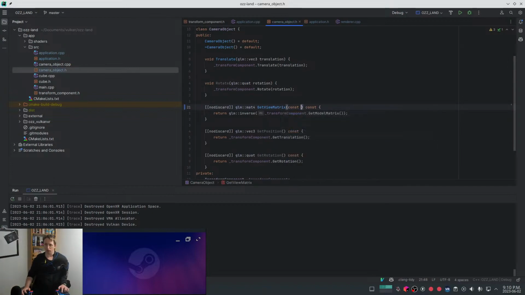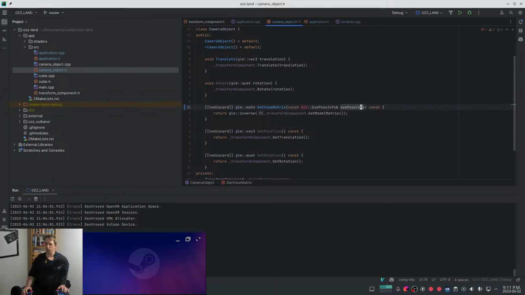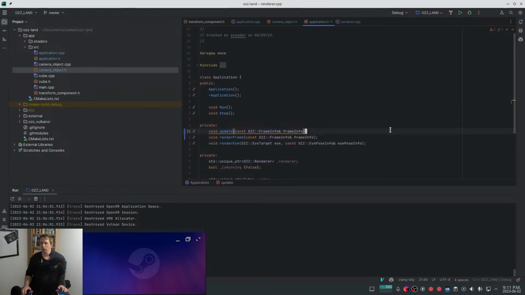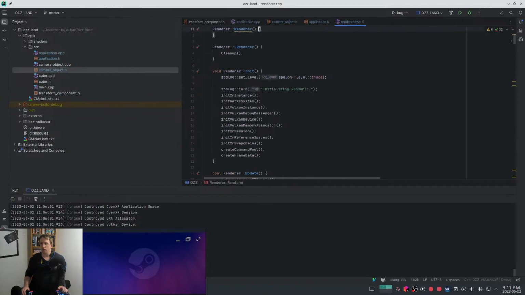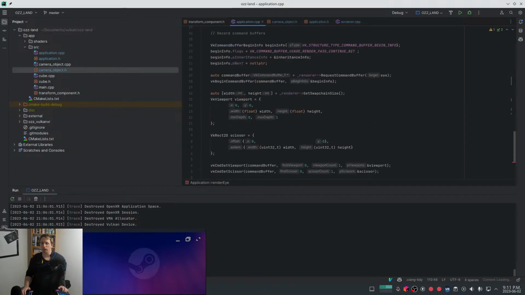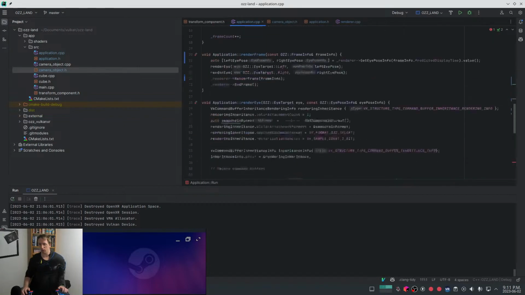So get view matrix here, I'd put in a const reference eye pose info. Let's import that. Come on. Import that. And then in the renderer, so not in the renderer, in the application, maybe I don't need all this frame info stuff up here.